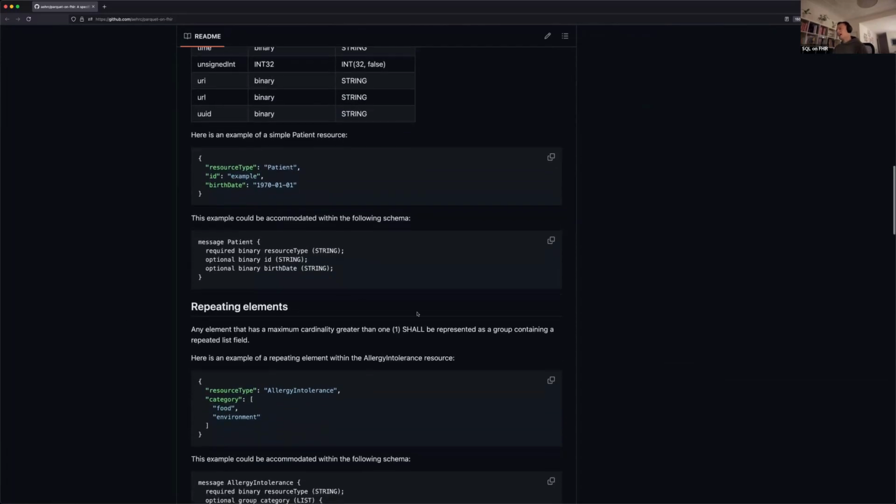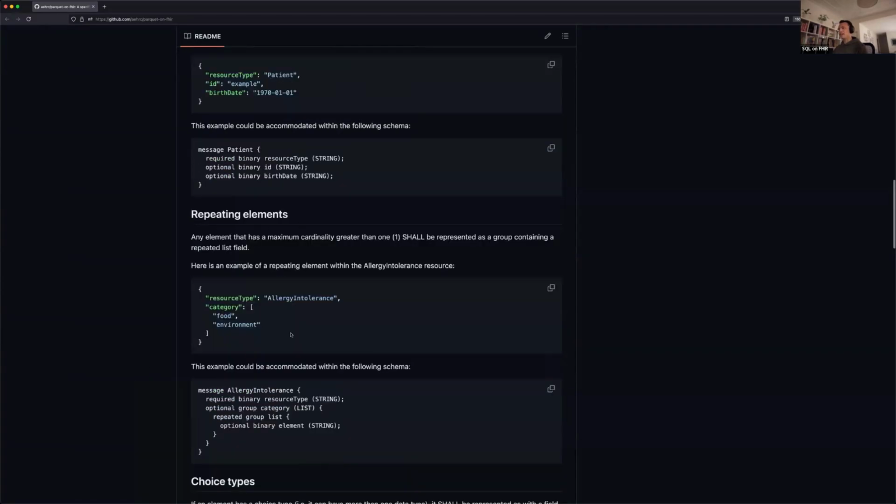So if you had a patient resource with only the fields ID and birth date in it, theoretically you could just have a really small Parquet schema with 3 fields in it. But then if I had another patient table which had ID, birth date, and gender, I could potentially merge them both into a table with all those fields, right? So that's kind of the idea, but still experimental at this stage.